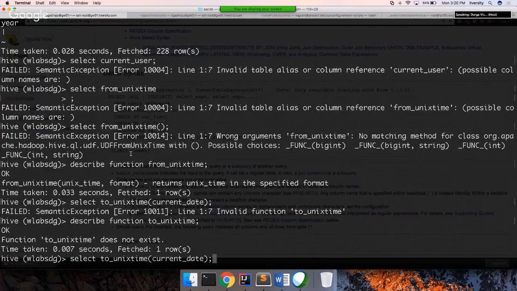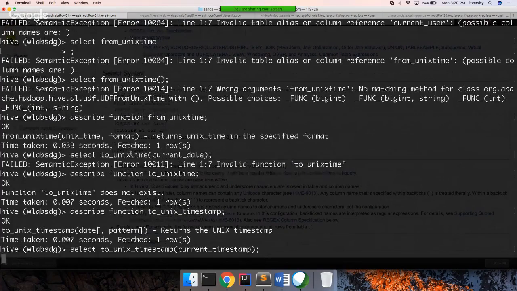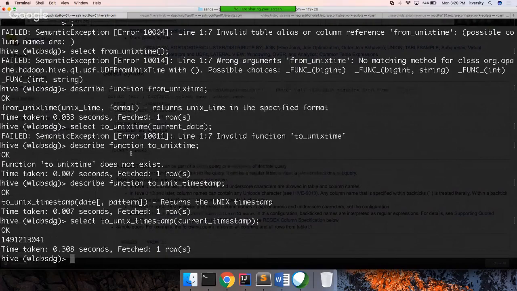That is the function, to_unix_timestamp. It takes a date and an optional pattern parameter. So we can say select to_unix_timestamp of current_timestamp. Okay, so that is the number.